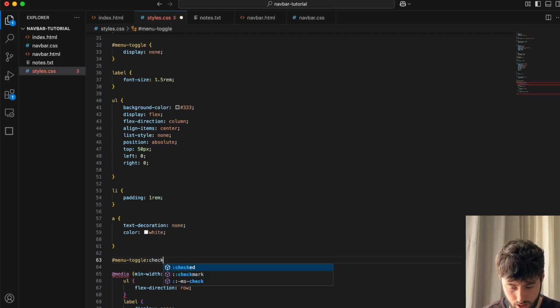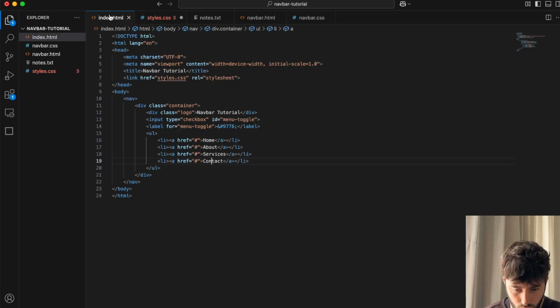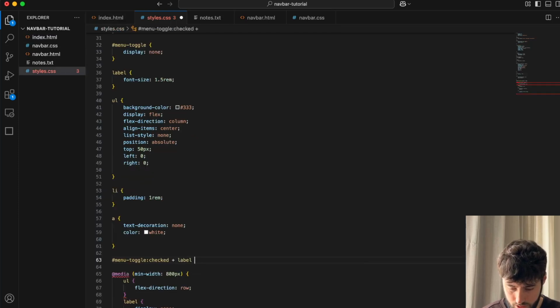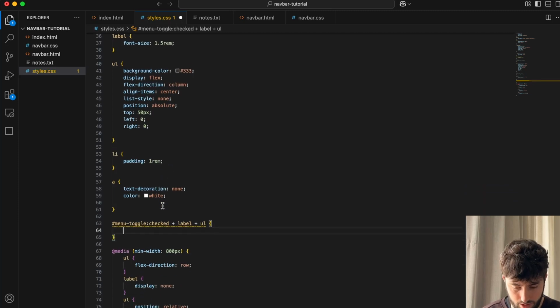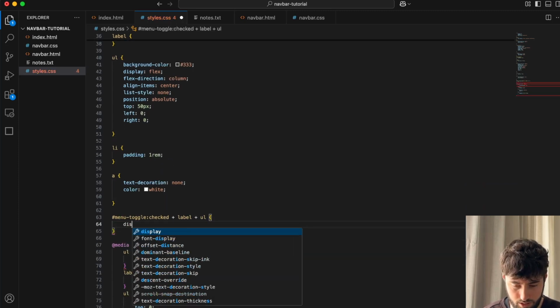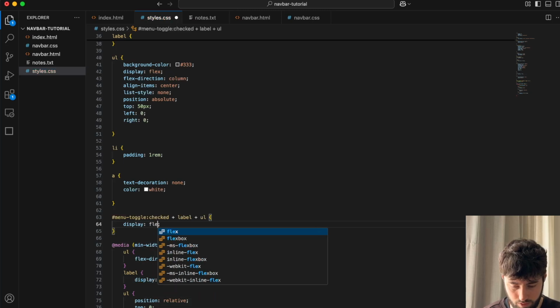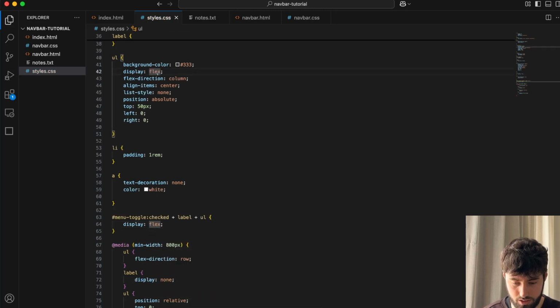We'll say, hey, when the toggle is checked, we're going to say, give me back the sibling of label. So the next sibling is label, and then the next sibling is the unordered list. And then we're going to say display flex here, and then we're changing this to display none.